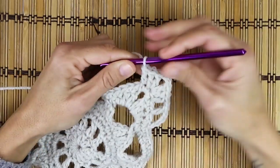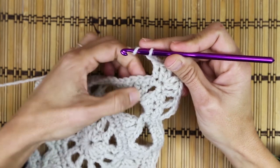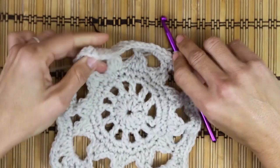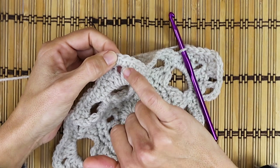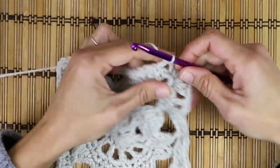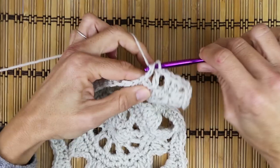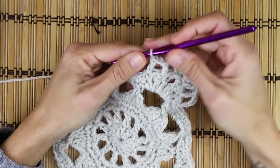And now we're gonna repeat one chain, slip one stitch, and in the next one, a double crochet. I'm gonna repeat this until I make the last double crochet in the first single crochet from the corner on the other side, okay? One chain, I slip one stitch, and one double crochet in the next stitch. So let's go until there.